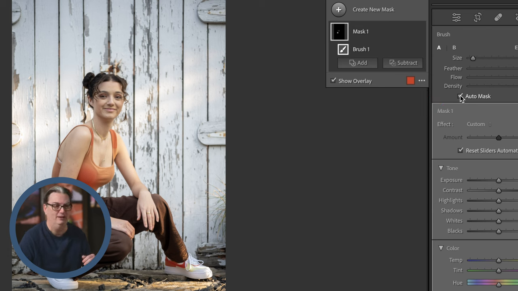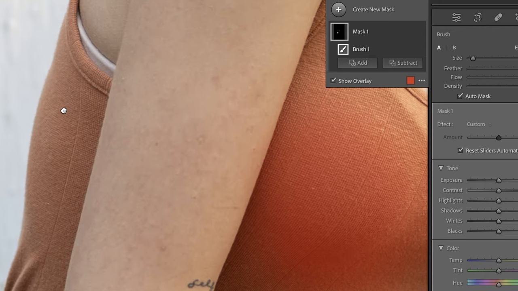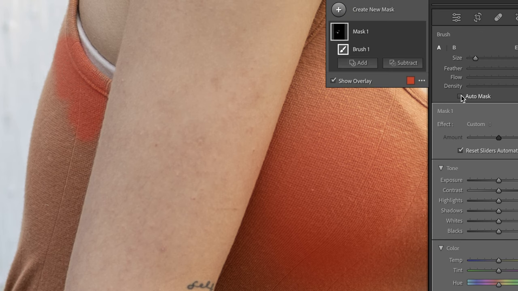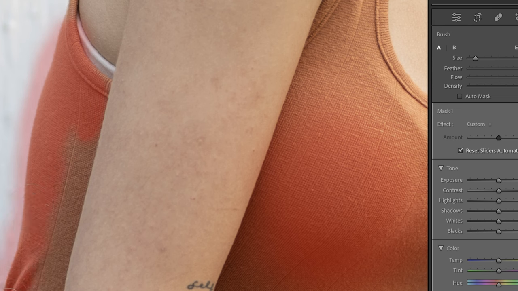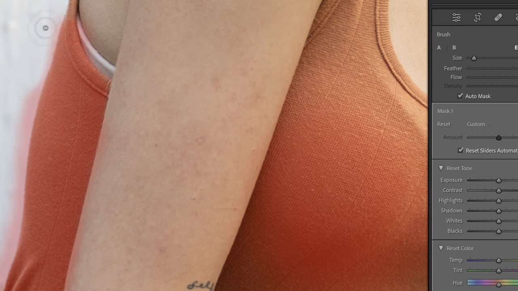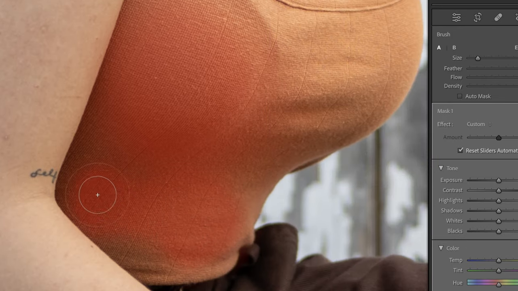I like to have it turned on, but if there's a lot of contrast in the clothing, deep shadows and brighter areas, it's going to be harder to use the auto mask for that type of situation. But for this particular outfit, it's working pretty well. So if I turn off auto mask, you can see I'm going outside the line. Well, now I need to adjust that or remove that part of the mask from the image because I don't want the edit to go on this side. So if you hold down your Alt or Option key, you're going to get the erase tool, and then you can adjust your mask accordingly.